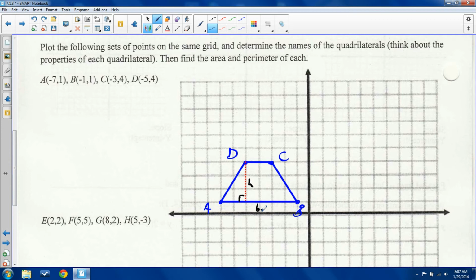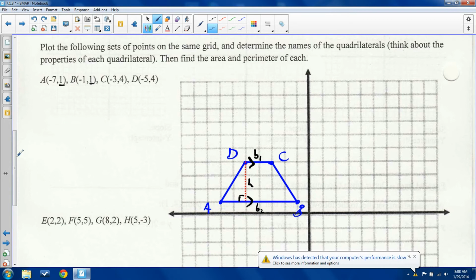Here's, by the way, this is a trapezoid. You can tell because these lines are parallel, and so here's where I'm going to draw from this, but I know these lines are parallel because I can see that they are, right? But we can't say things are drawn to scale. Graphs are a little different as long as you know they're on the same thing. Like here's negative 7, 1, negative 1, 1. They have no change in slope. As long as I know their slopes are 0, then it's okay. And as far as we can tell through our diagram, that's true. And this is the undefined vertical slope right here.